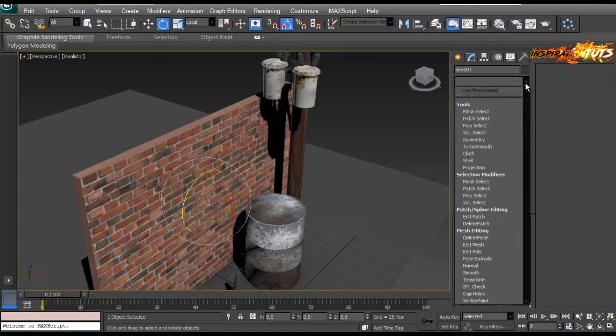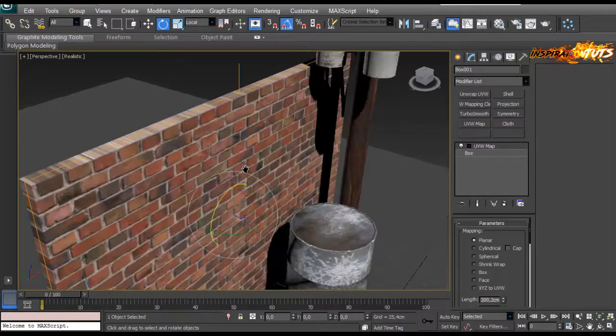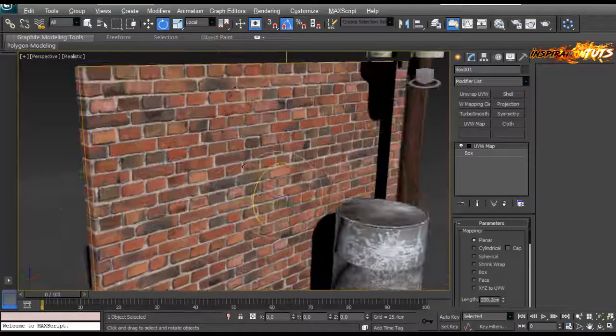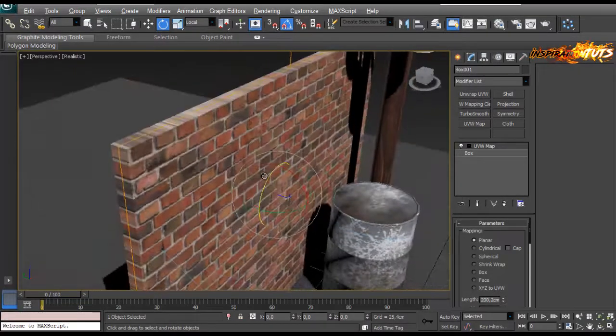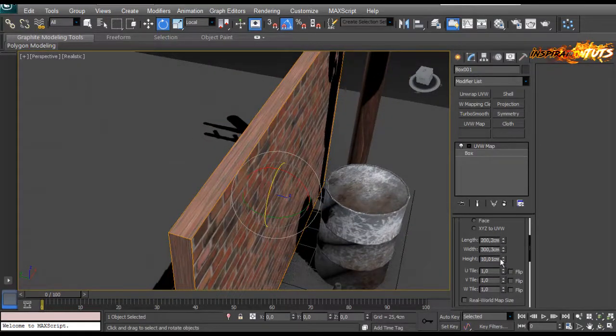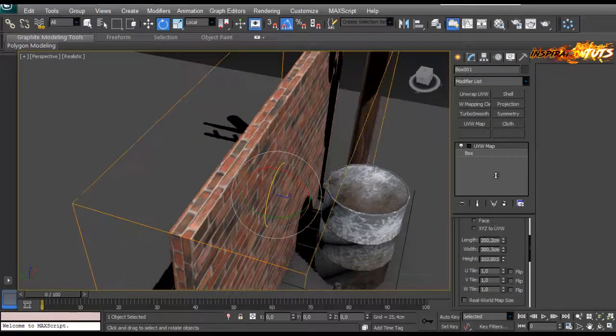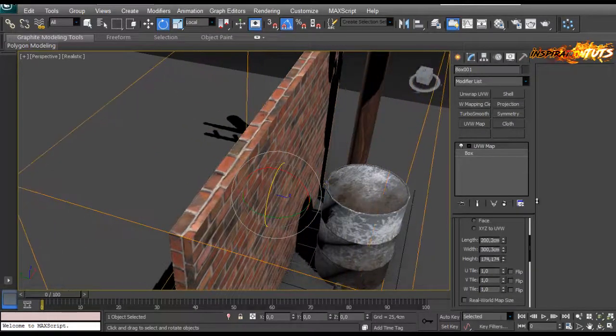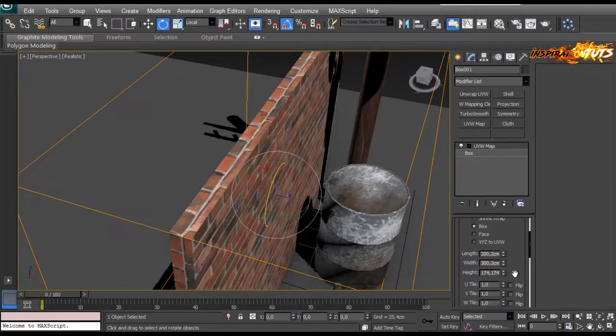So let's use the UVW map, and automatically it seems that the dimensions are great. So we're gonna use box instead of planar mapping. And there is a problem here on the top. How are we gonna fix this? By extending this one here until we get something good.